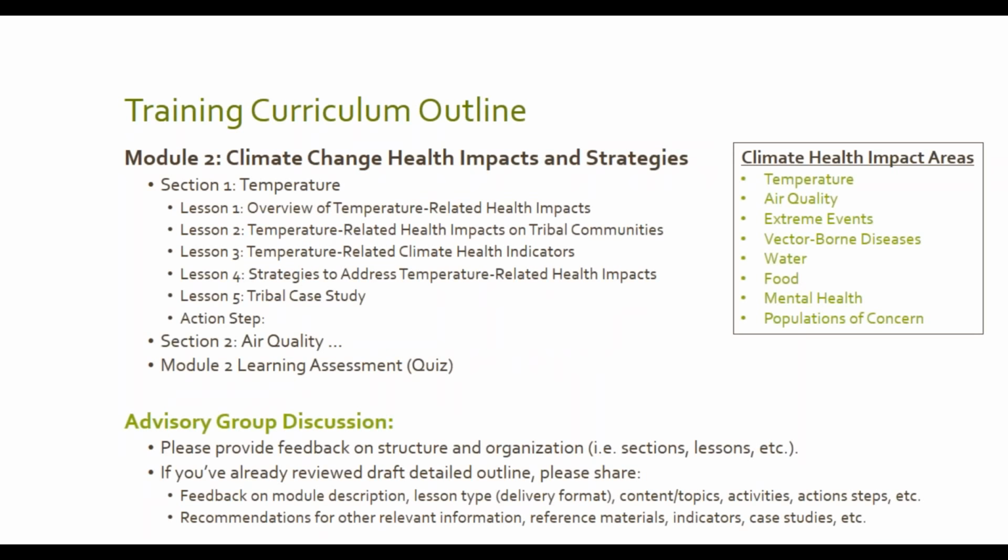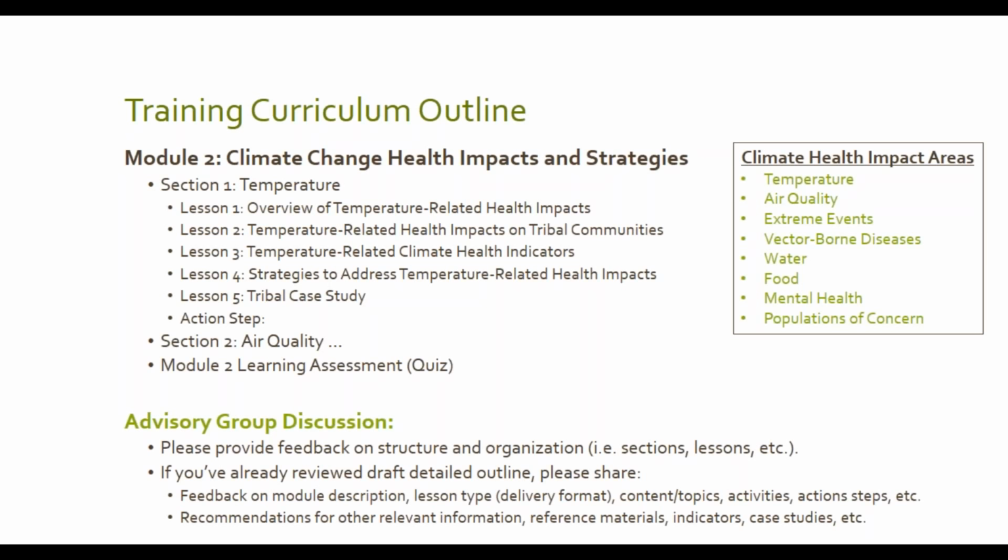So Module 2, Climate Change Health Impacts and Strategies. Like I said, this is intended to follow those health impact areas: temperature, air quality, extreme events, vector-borne diseases, water, food, mental health, and populations of concern, as a framework, because it's fairly well established. But I think there are opportunities to adapt that specifically to Indigenous communities because it wasn't built specifically for Indigenous communities.